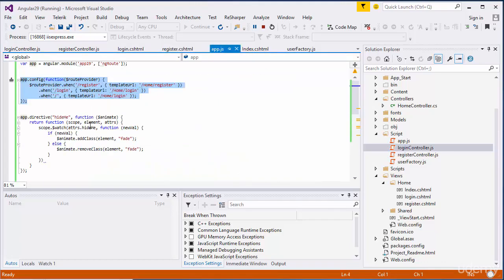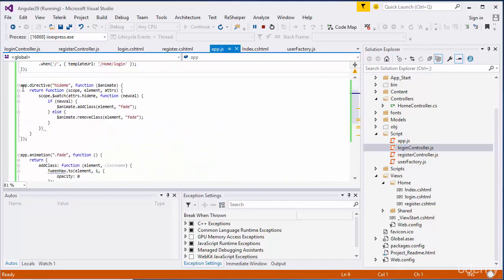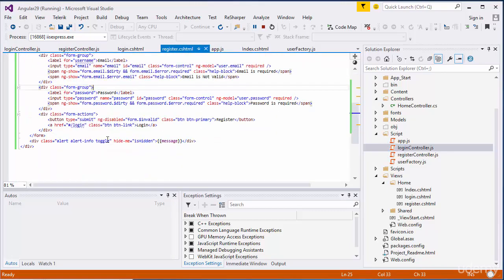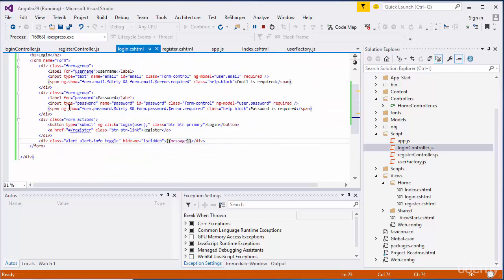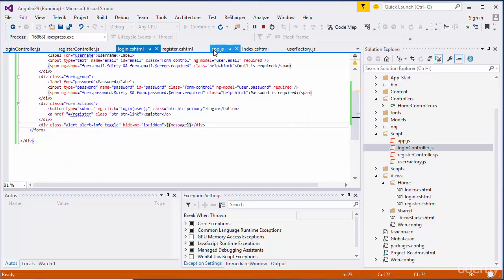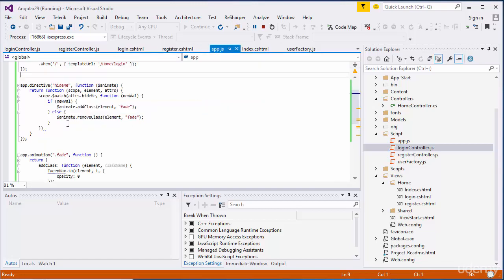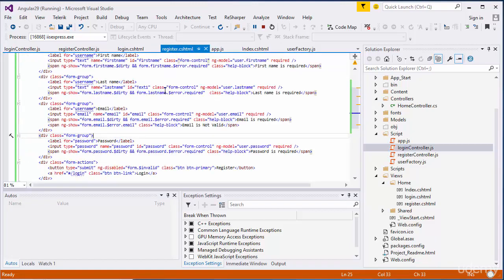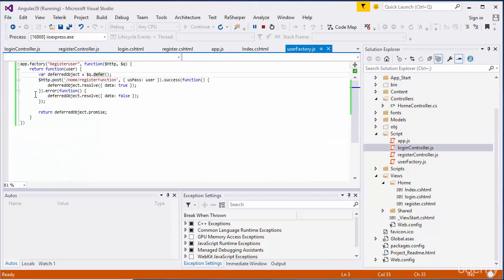And I have created an Angular directive, the custom directive called hide me, and the same custom directive I have used in the register HTML and also in the login HTML, and you understood how to use the same directive in two files. And we created a factory object, and in the next lesson you will get a clear understanding about why we create this Angular factory.